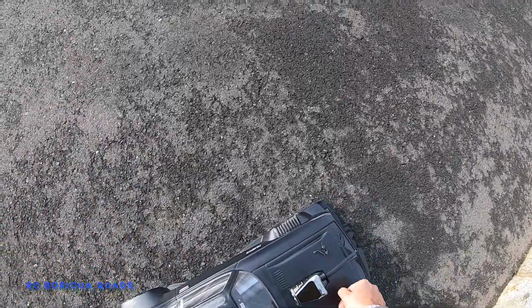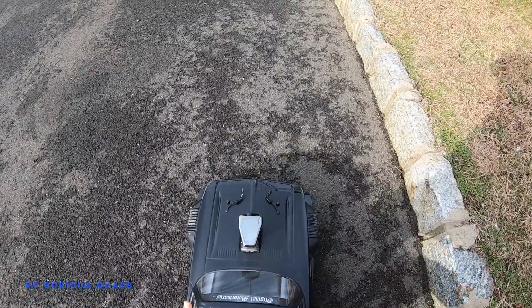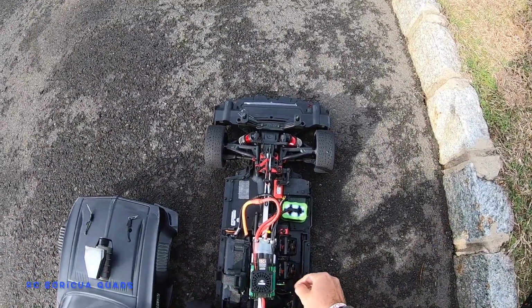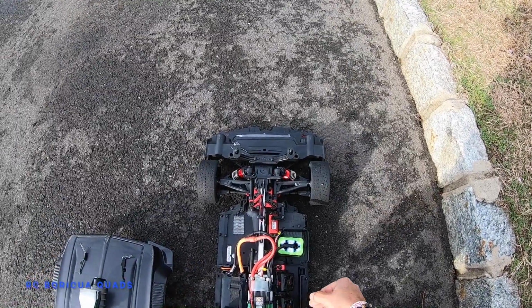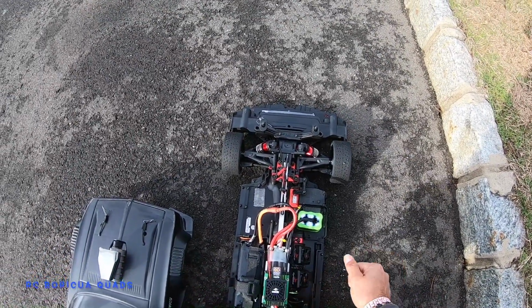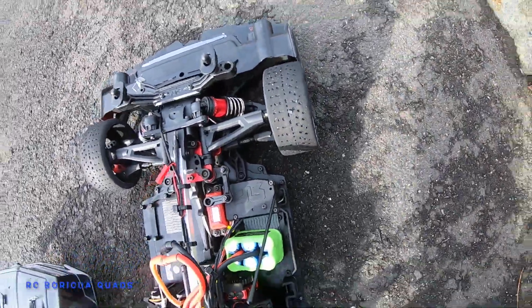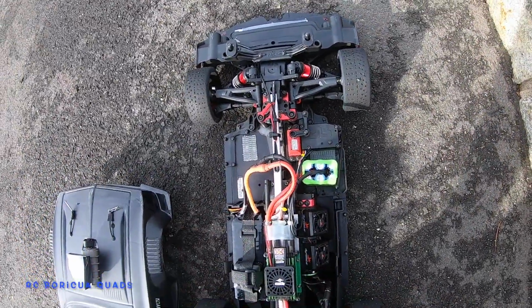Let me open up the hood. Kind of have an idea what's going on, because I see some stuff. Oh yeah, that's what it is, guys. Yep, that's what it is. I kind of figured it was that.